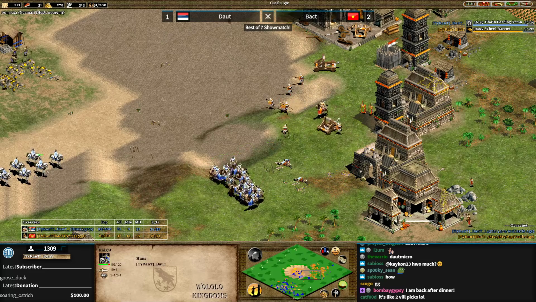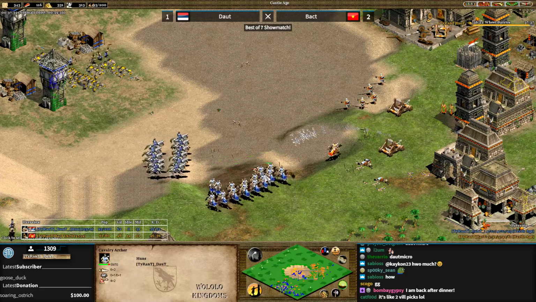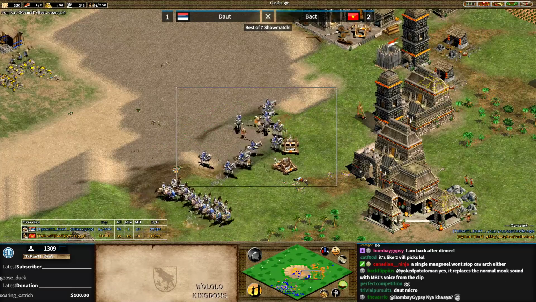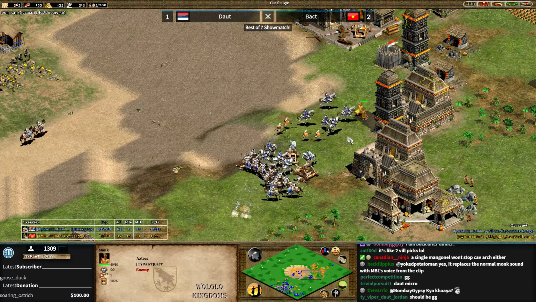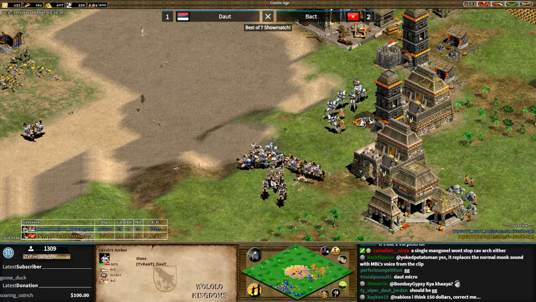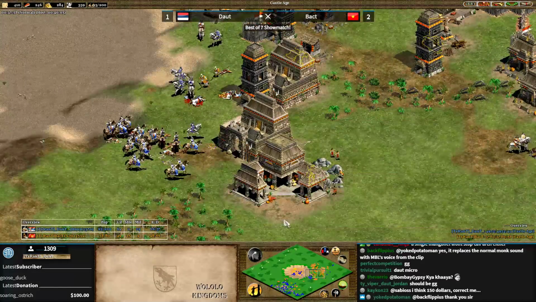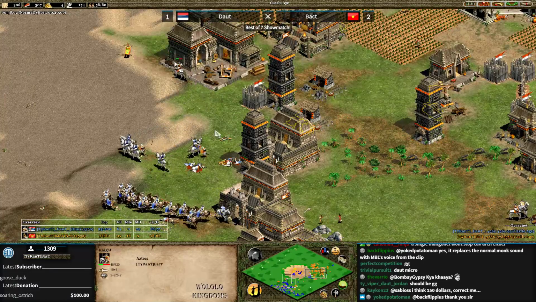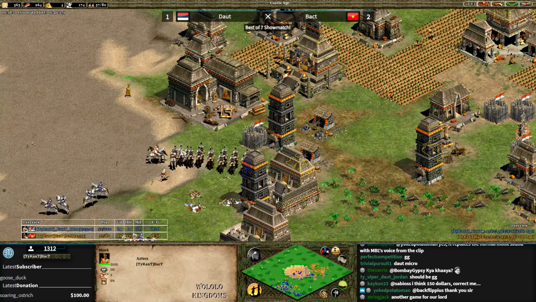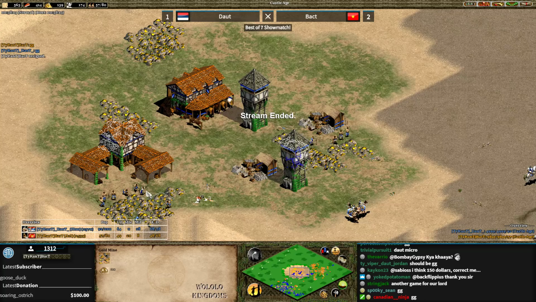Chain barding armor now on his knights, so they'll be even stronger. The cav archers already have bodkin arrow. The micro from Daut. The knights closing in. Bact is probably running out of gold as we speak. Only 2 monks remaining. The mangonels drop. The monks, they'll get conversions, but they drop as well. And then what will Bact have left? How can he add anything more? He cannot afford it, that's for sure. And Daut knows it. 93 population versus 57 population. And he calls the GG there. Daut ties it up. It is now 2-2.